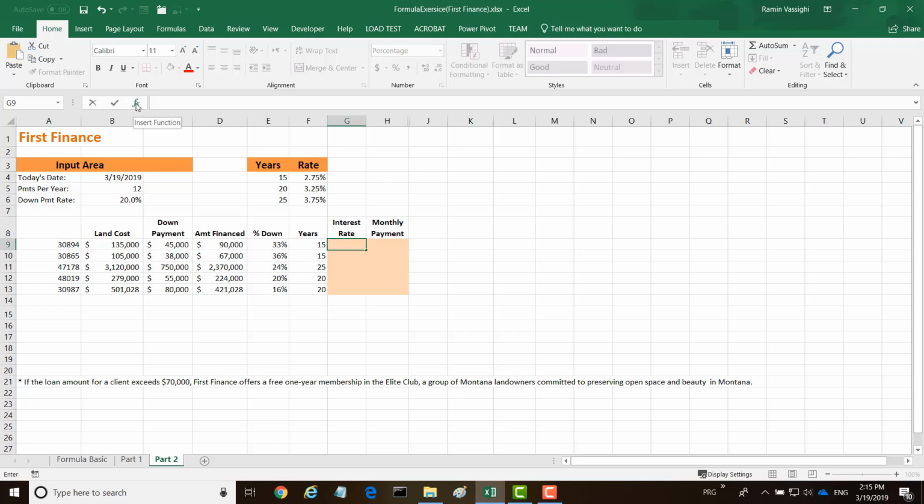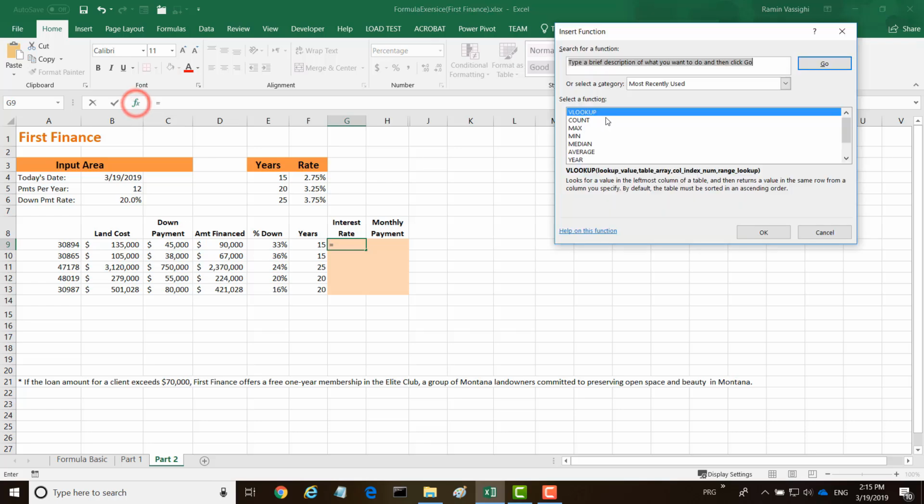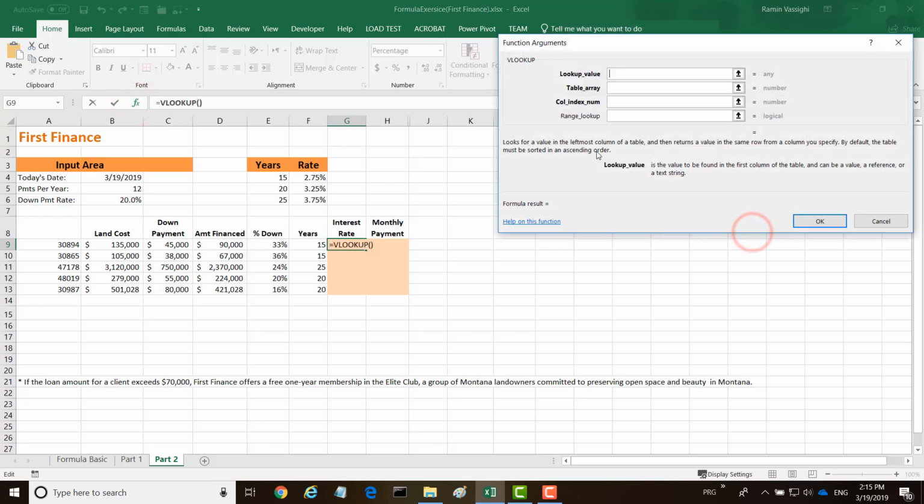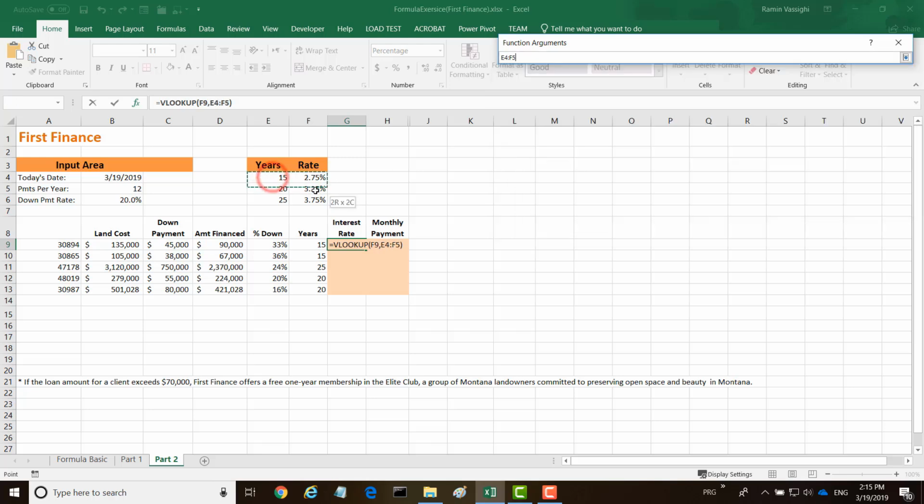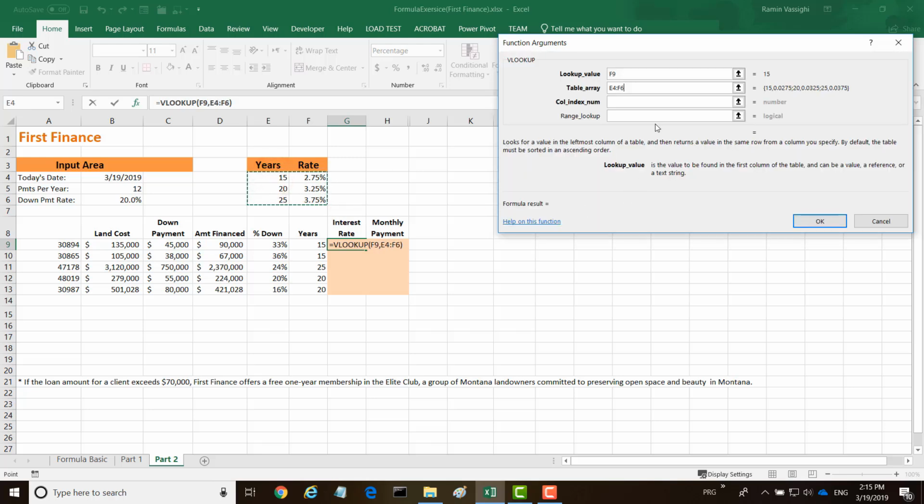If you want to use Vlookup, use the insert function. The value that you're looking up is the years. Table array would be this. And don't forget, your table array must be fixed cells. So F4 and then F4. And what column has to be returned?